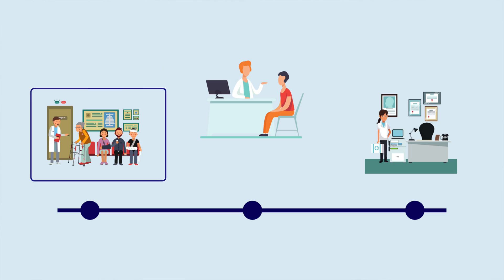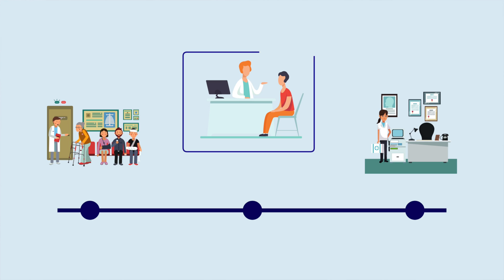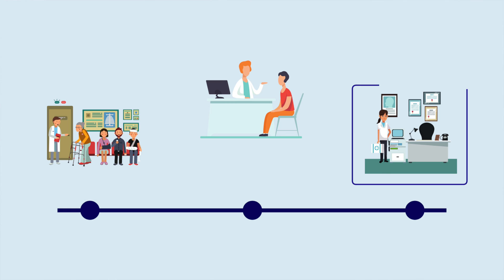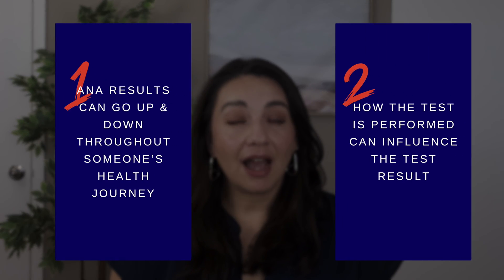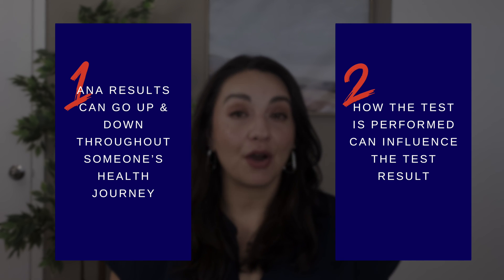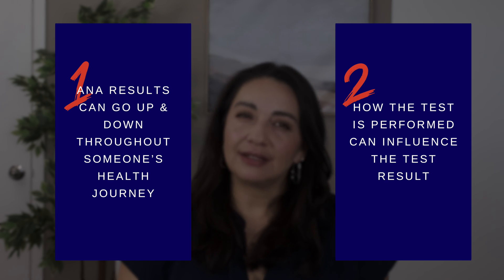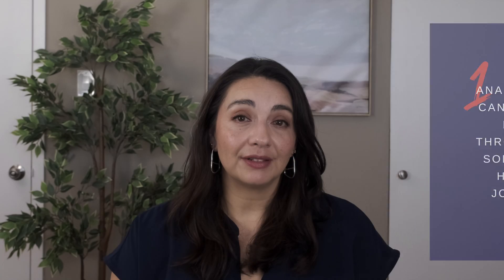It's not uncommon to have had ANA tests in the emergency room, using the hospital's lab, then years later in a primary care doctor's office using one of the major lab companies, and then again in a rheumatologist or other specialist's office. I've often faced questions — and honestly a little anger — from people confused that a positive ANA from a few years ago isn't being given enough attention. Two things are true: the presence of an ANA can come and go over time in those with and without autoimmune disease, and the way the test is conducted in the lab can influence whether a result is positive or negative. This is why we rely so heavily on your symptoms and other lab tests.